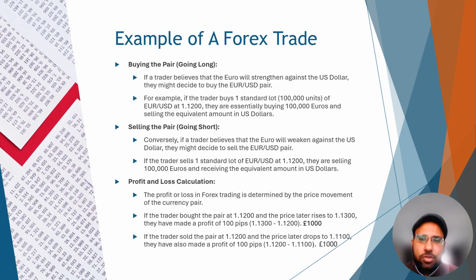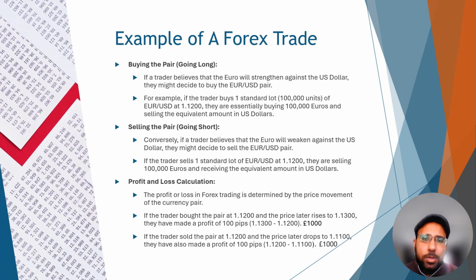We could have very strong US data. Could be high GDP growth. It could be high levels of employment, which will make the dollar that bit more attractive. And then finally, you can have political instability in Europe. It could be elections going on. Okay, there could be trade disputes. All of that uncertainty will weaken the euro.